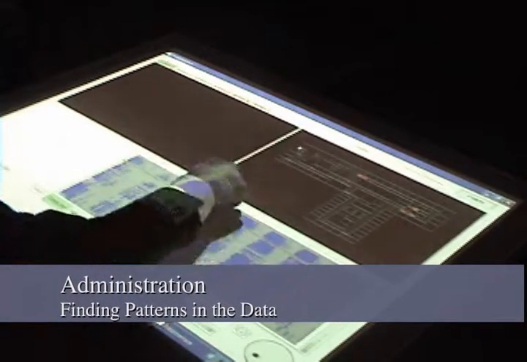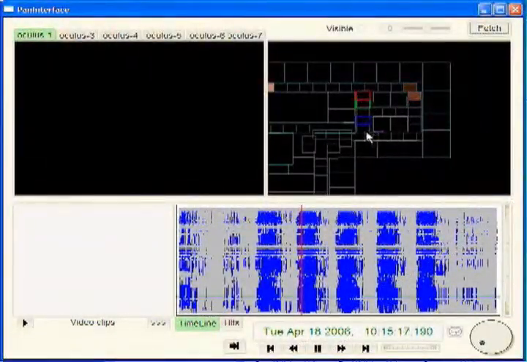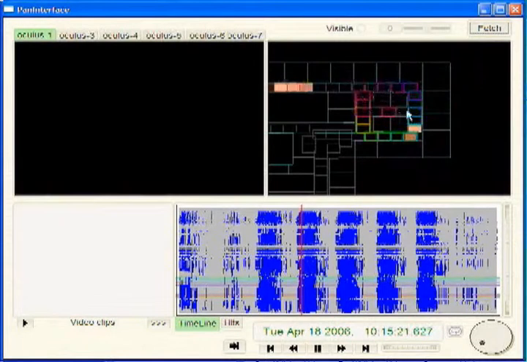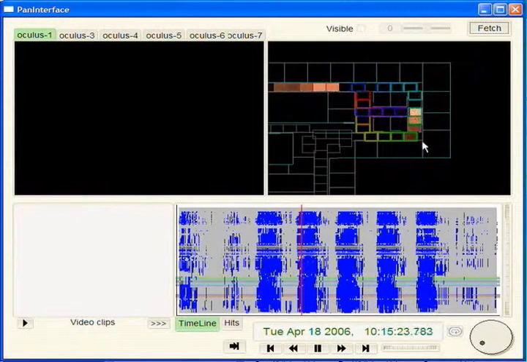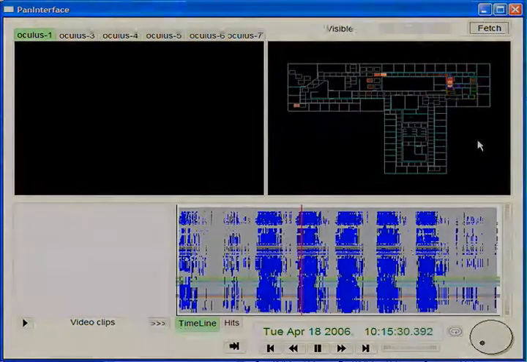In this example, we explore the work habits in the building. We can see that this wing of the building is occupied from 9 to 5 every day. This creates a notch in the visualization, seen here, because the rest of the space is utilized much more heavily, up to 18 hours a day.